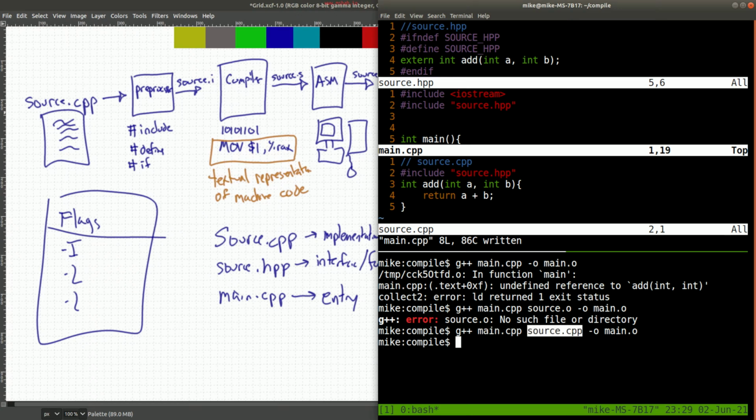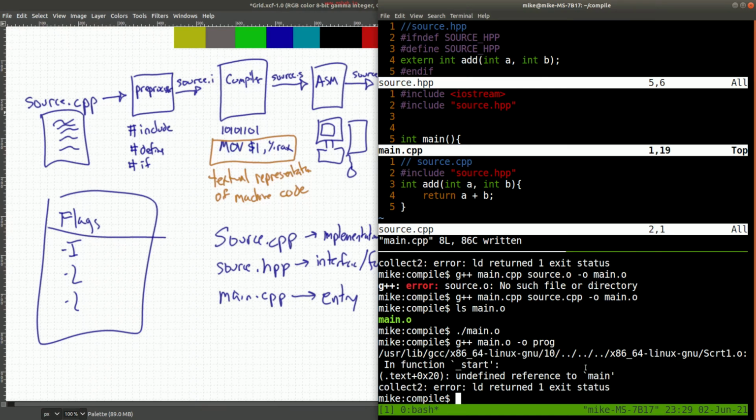And then if I list out here, I'll have my .o file. Okay, and I can try to execute it. It doesn't really do anything at this point, but I've just outputted it as a .o file. And then I could take it in as an .o file and output it again as our program here. But I would have to do this in 2 separate stages and glue everything together in the linking stage.